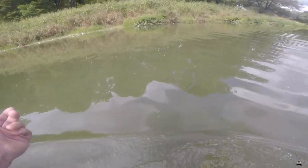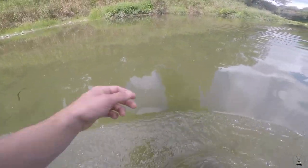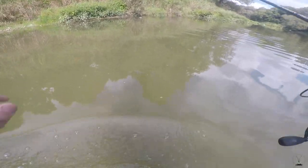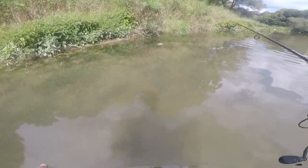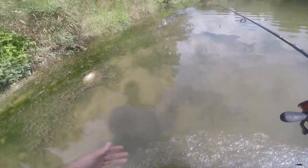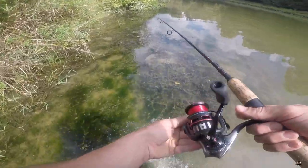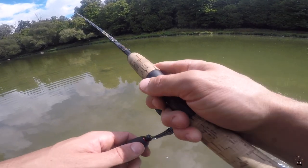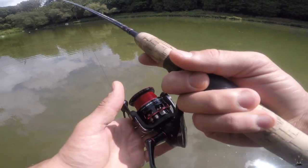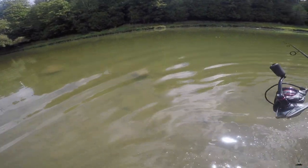We're kind of at a portion of the river where it deepens out but it's kind of stale and dirty — definitely less oxygen. I'm seeing way less rocks for crayfish, so less food for sure. You would think it wouldn't be too bad because it has some depth, but it's kind of grimy. That was a 25-pound carp. It makes sense for the carp to be in this kind of area — it's stale and slow moving.